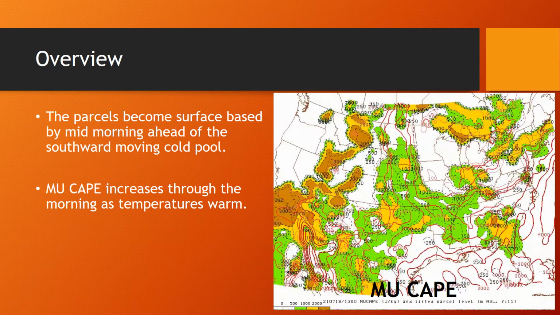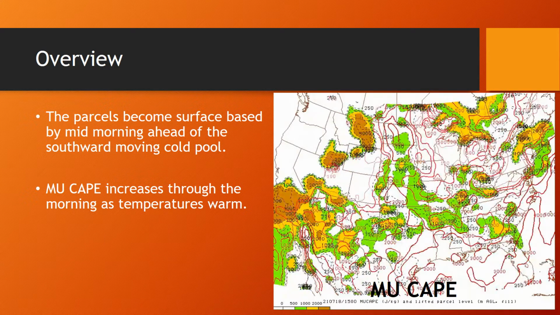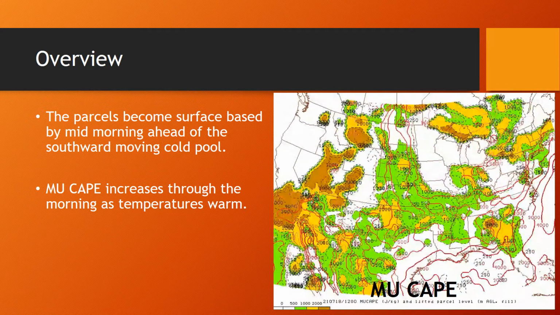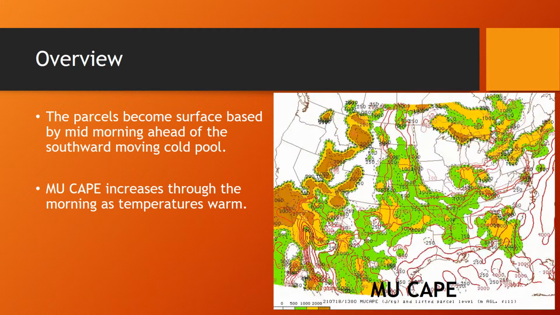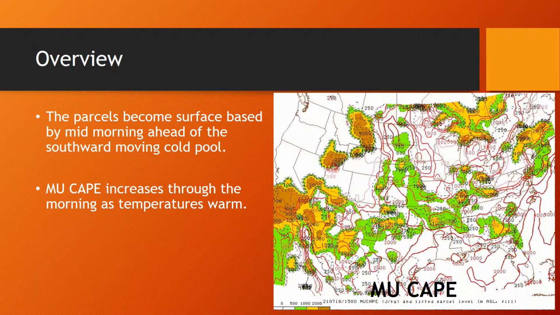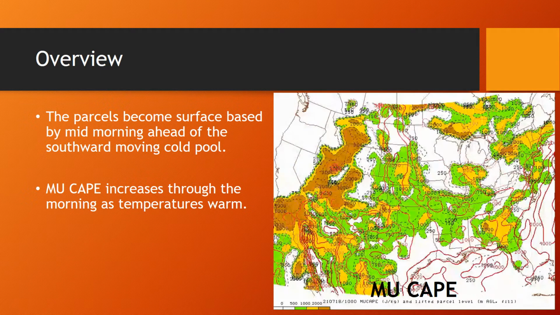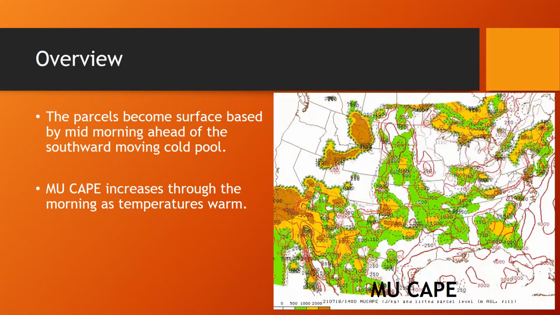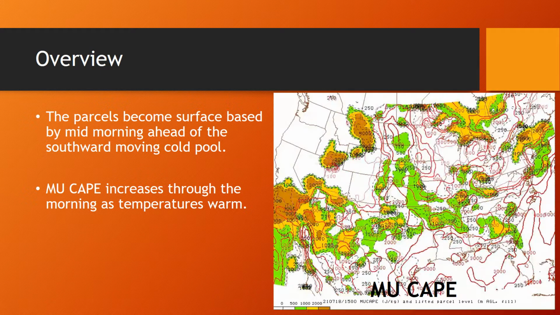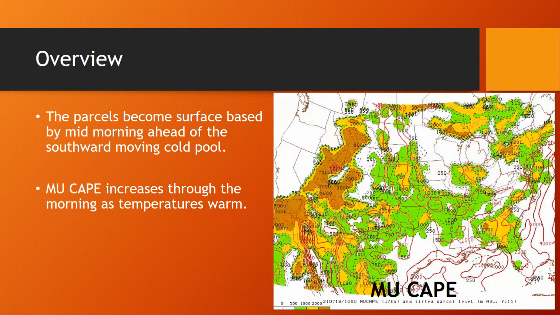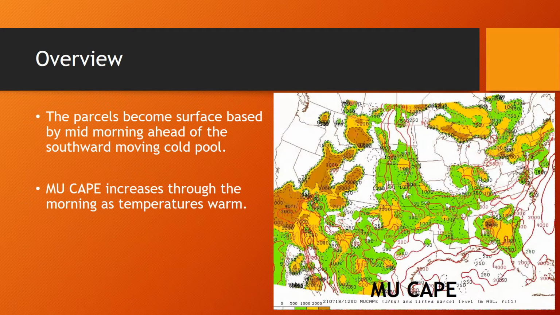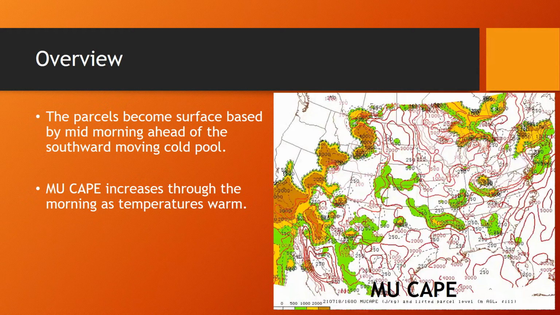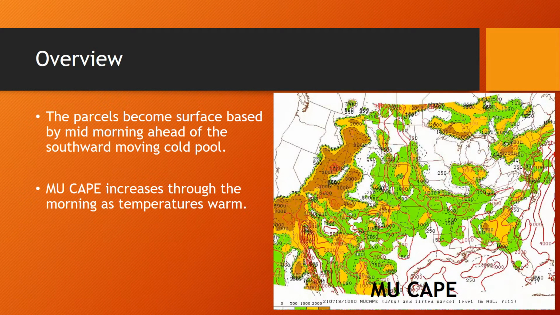So actually about mid-morning, the parcels were already surface based, which is fairly early even for the summertime. And you notice that also coincides with the higher most unstable CAPE readings. So kind of what we saw on the prior slide with the mixed layer CAPE, as we went into the mid to late morning, the storms are already able to start tapping into that unstable environment that was becoming available as the mixed layer CIN eroded, and eroded rather quickly, even for the summertime.